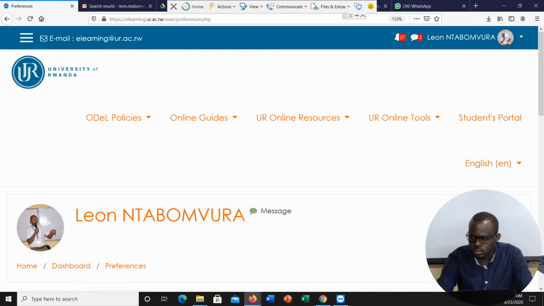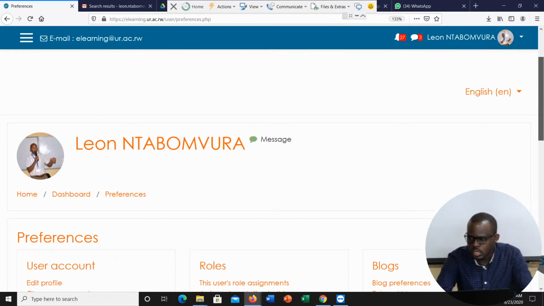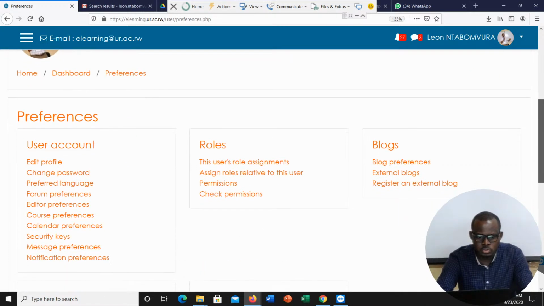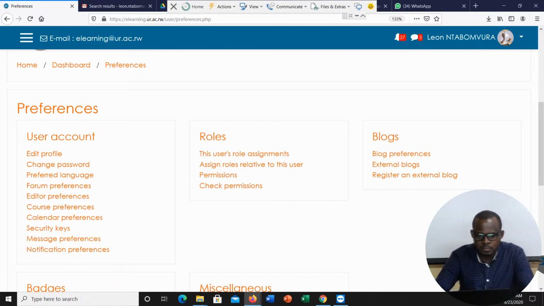Then you see my profile. I'm scrolling down. Then you see the preference, and here you see user account. You see edit your profile. You see change your password. You can see how to change and how to edit your profile.